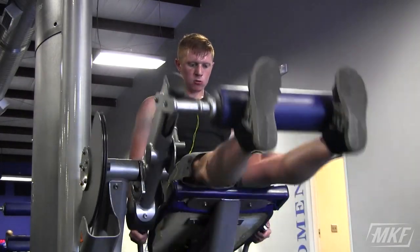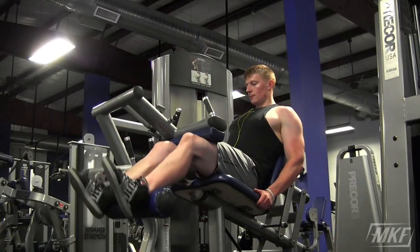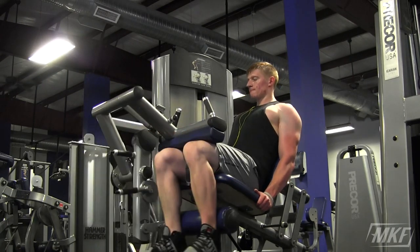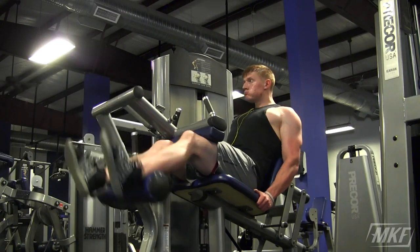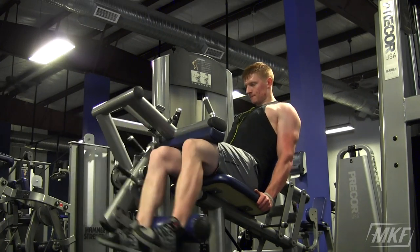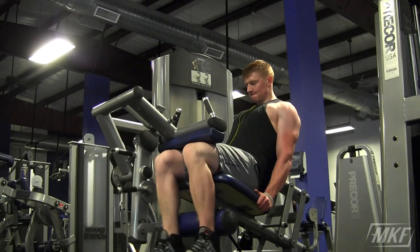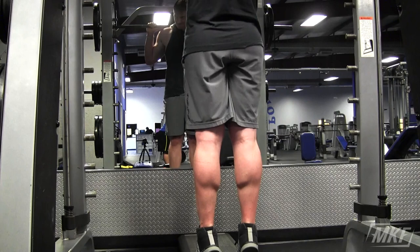That right there is the most weight I've ever had on my back when attempting a squat, because I don't max out that often. I usually like to work in a higher rep range — I'm not a powerlifter and I don't really see the point other than to track my progress every so often, maybe every couple of months. Today I was feeling good so I threw some more weight on and just tried. It was a good thing for me to max out in this workout.